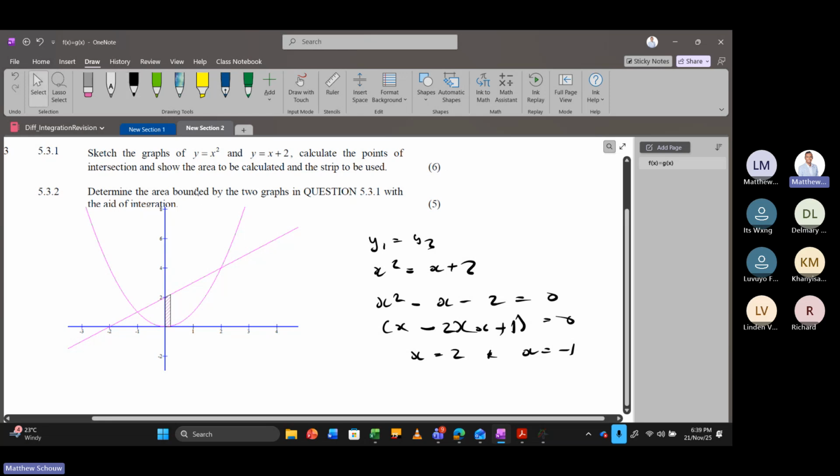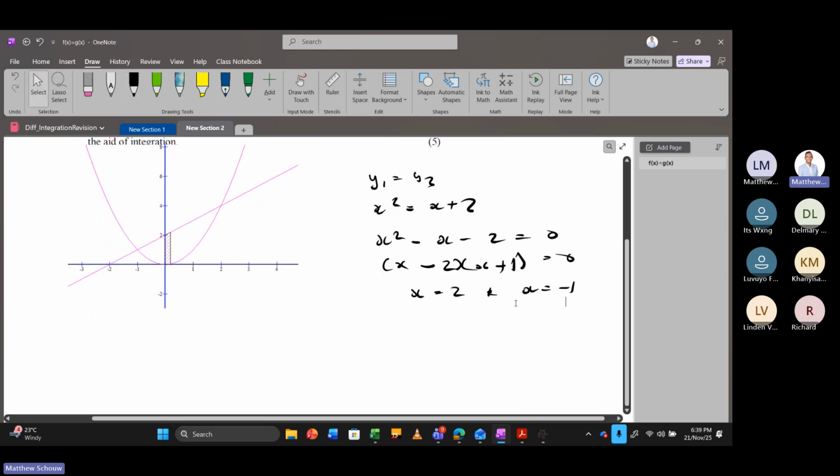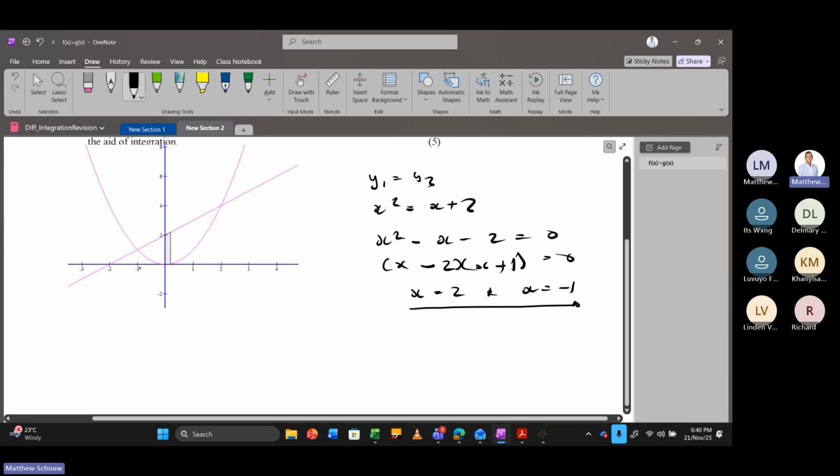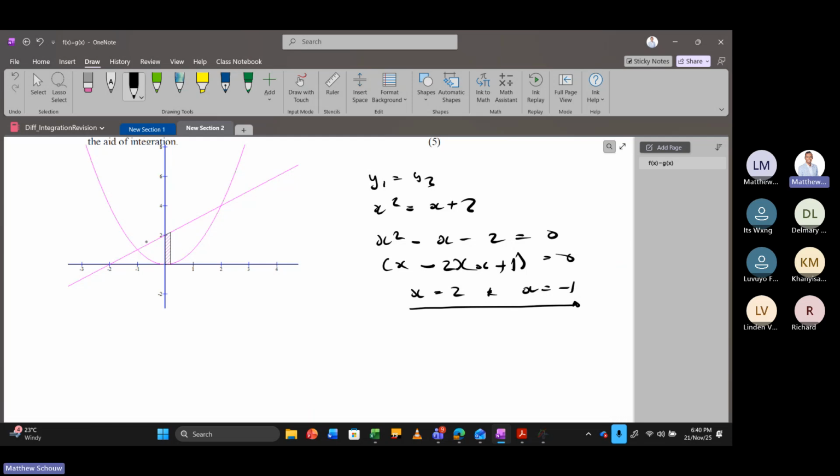For us to get a corresponding y, all you must do is take these two values and put it back into either one of them, and you should get the corresponding y. But all we needed was the x, right? And the reason why is because we're integrating basically from here, here, here, here. That strip there, by the way, is the dx. And again, if you look at the area integral sign, it's going to be f of x times dx. This is basically an area. So it's a function and a change in x, and you're constantly adding pieces.